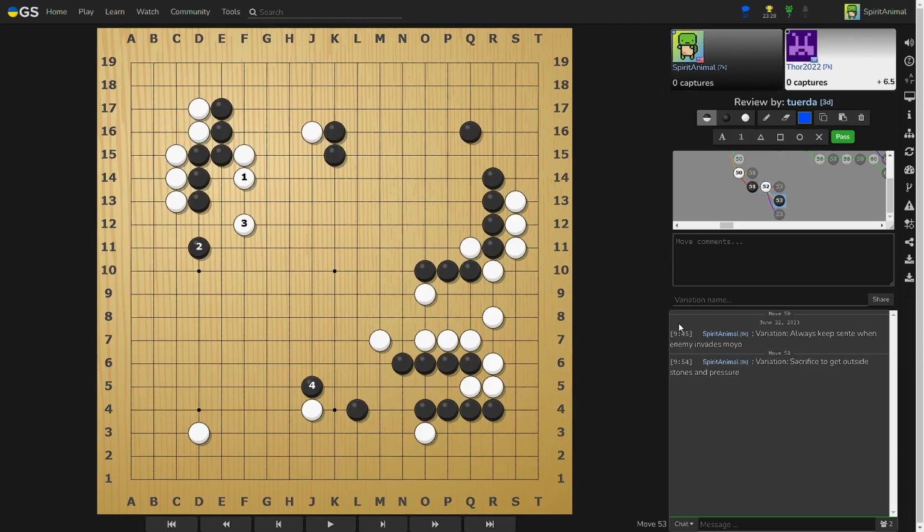The reason I like this one is it looks like it's Sente. It looks like White's got to do something about this stone. Right? You've got to attack.